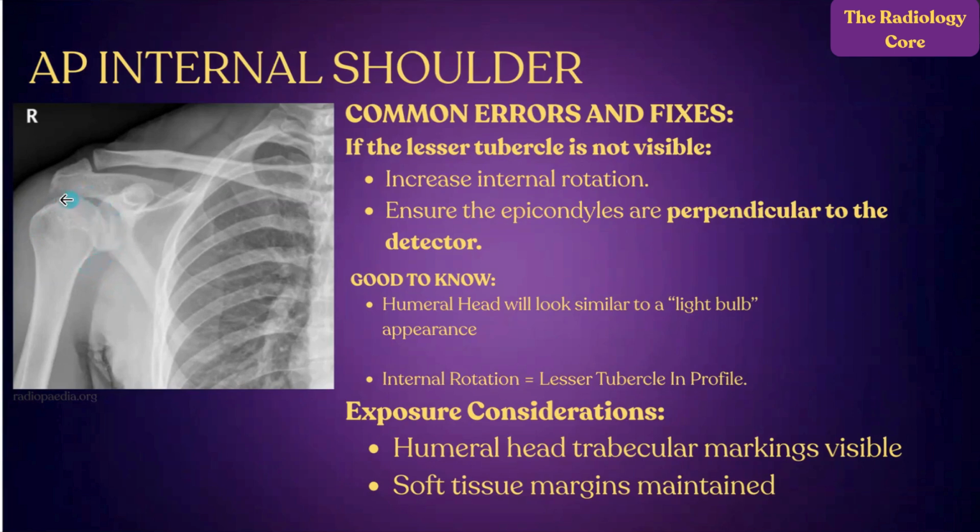This, to me, looks more like a neutral view of the shoulder. How do I know that? Because I cannot see the greater or lesser tubercle, one of them more well-defined than the other. So that would be a neutral view of the shoulder. If your goal is to do an internal shoulder, then this particular image would not be acceptable. I would have the patient rotate their arm in as much as they can tolerate, and I would also make sure I'm including more of this soft tissue anatomy in the shoulder x-ray projection.